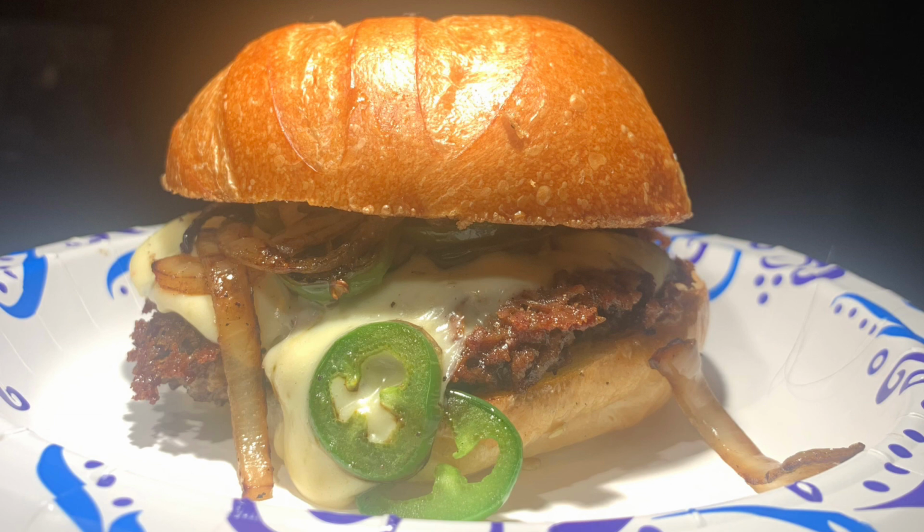Get that up to temperature on a grill on one side. This is making me hungry. You only got to do this for a few minutes. Cover it up. Cover the dome or cover your grill with whatever you have. You want to let it cook a little bit all the way through, but not past medium well. You want to really just get a good sear on both sides. Flip. 2-3 minutes. Flip. 2-3 minutes. Bang. Charcoal grill. Hot grill.